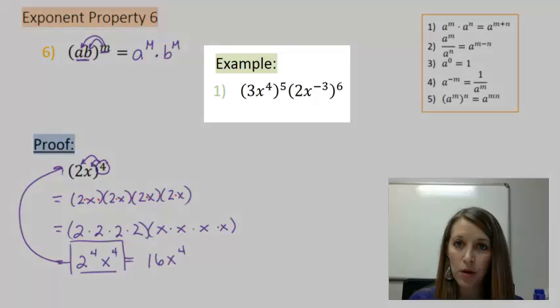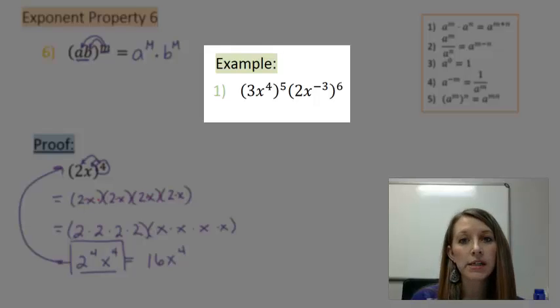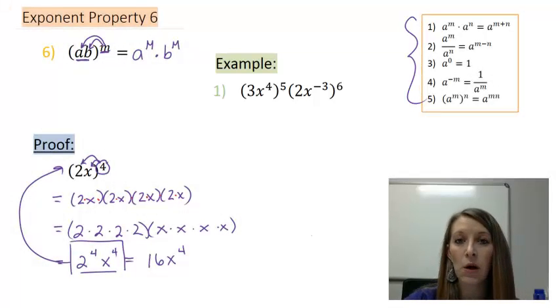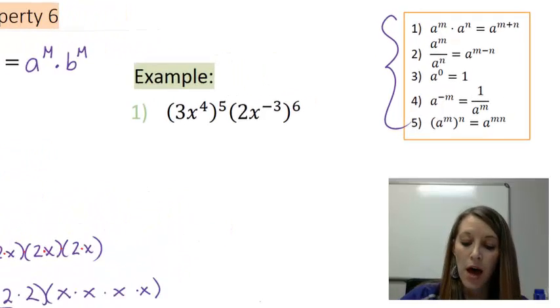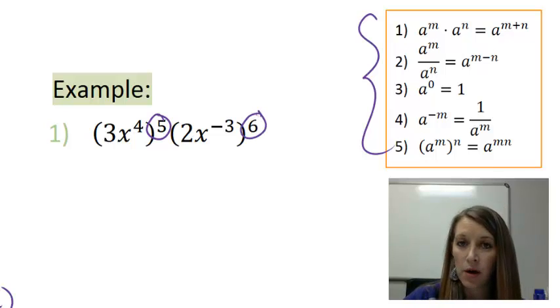I have an example over here on the right. Now this example involves way more than just property number 6. I suggest that you pause the video and see if you can figure this one out, but don't be afraid to reference any of these other properties that we've learned along the way if you need to. So here, there are a lot of different ways I can actually start this problem. I can distribute my exponents on the outside using the property that we just learned.